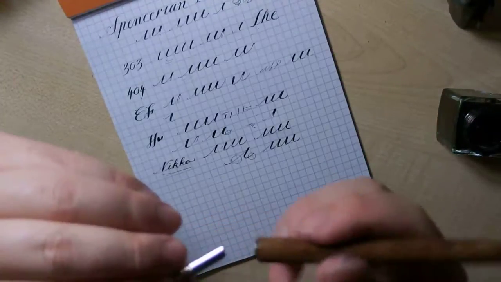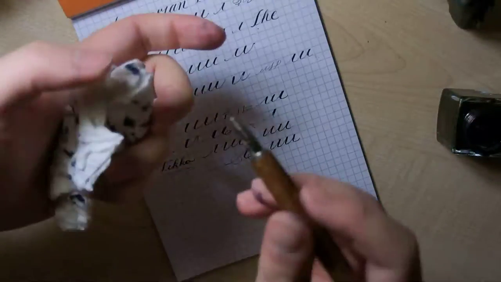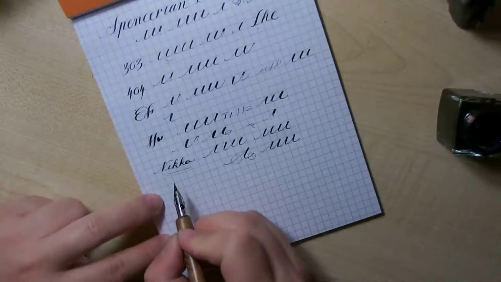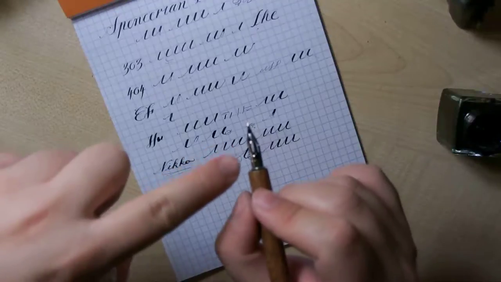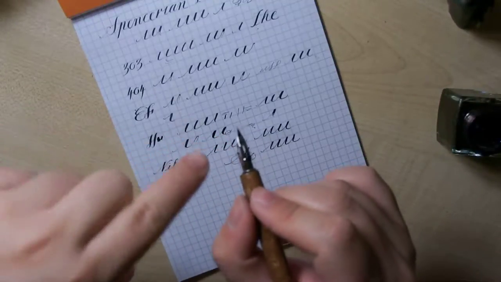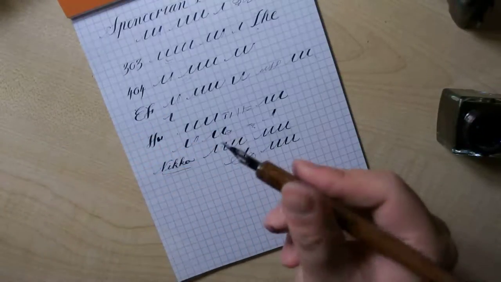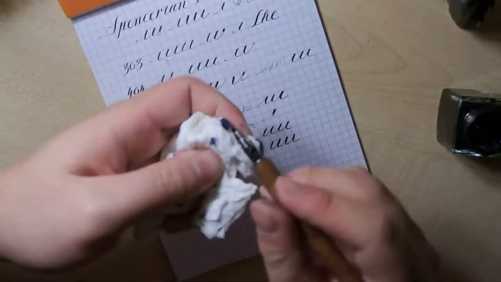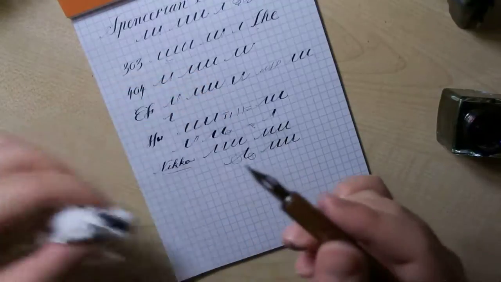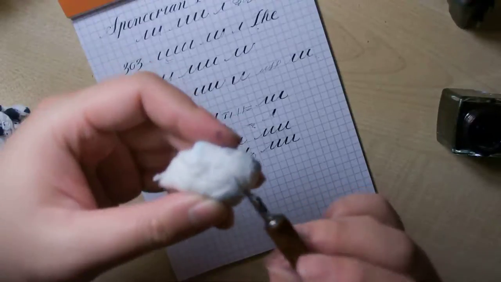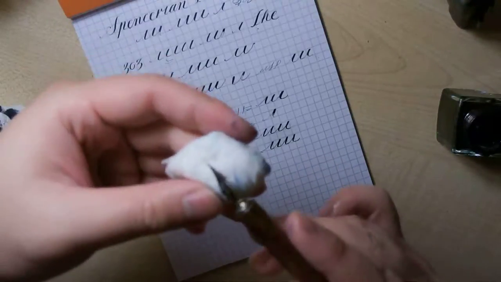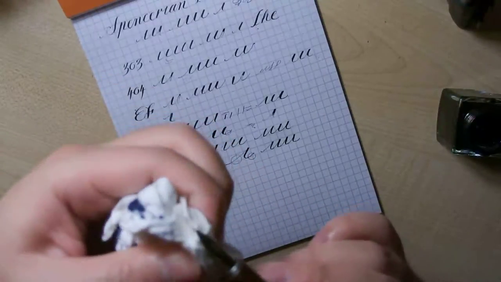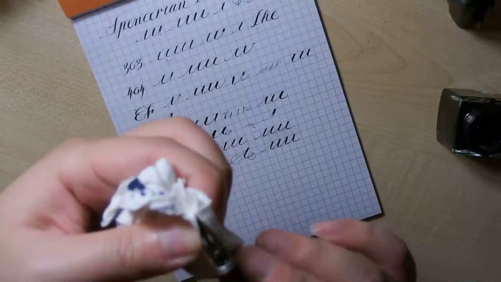Now the last one I'm gonna try out today is the Zebra G nib. Again, made in Japan, I don't know why they call it a G nib, but anyway. This is another indication of oil residue. You see, blobs and dots of ink just randomly scattered on the nib, and blobs of ink as well. It's not smooth in the smear, it's not smearing over the nib, so this is not very good. Let me try and clean it up a bit better. What I have here is a piece of tissue with some soap on it, just trying to get rid of the oil, to clean it of course.